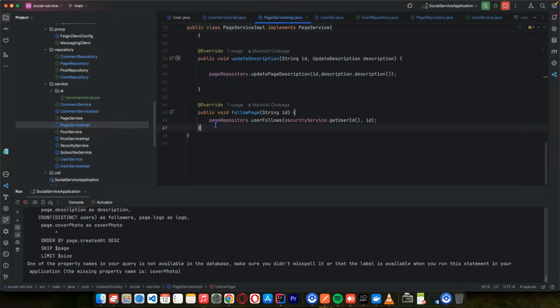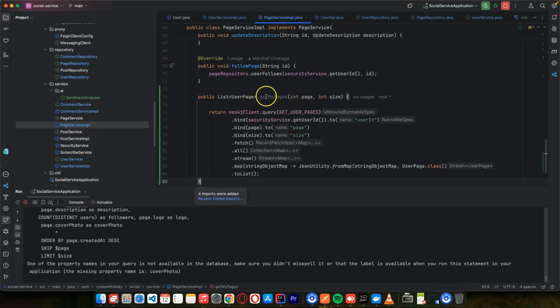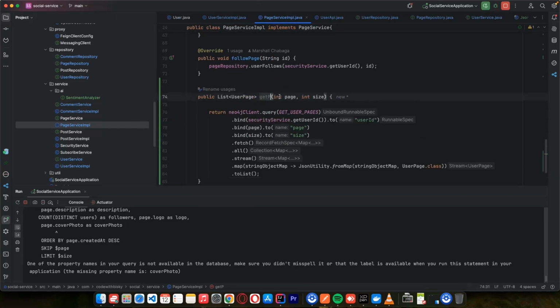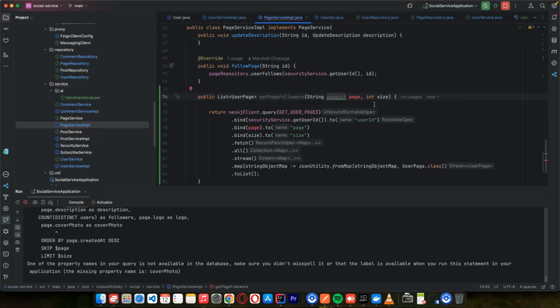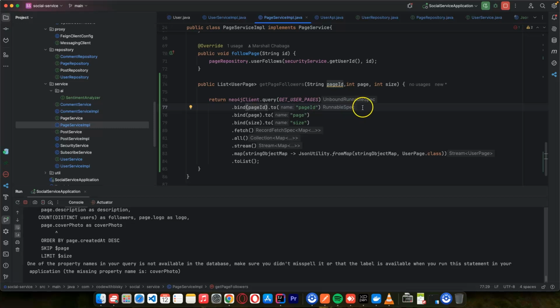Here it's going to be get page followers, get page, and from this one we need the page ID here, so I'll just say string page ID, comma, and we are not binding to this one, we are binding to page ID, and here we pass our page ID, but our return type here is no longer user page, it's going to be page followers.